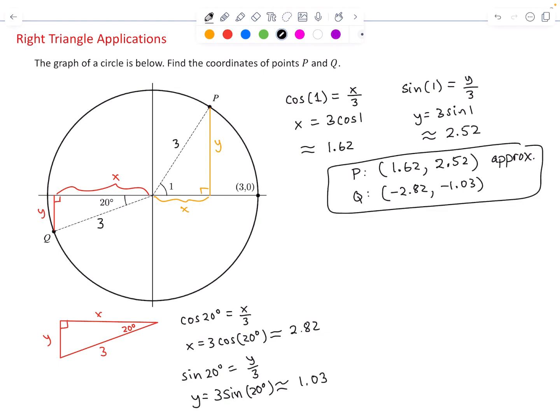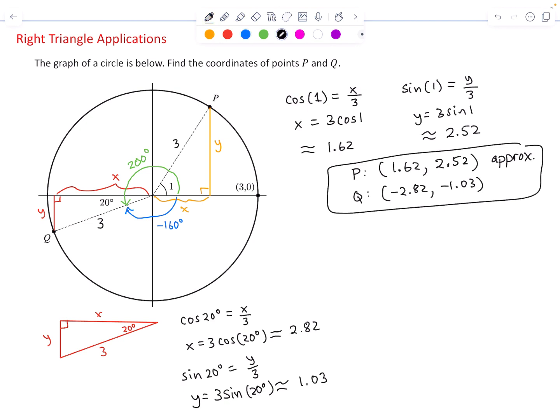There's another way to find the coordinates of point Q by using an angle that's in standard position. Standard position means we have to begin rotating from the positive x-axis. So if I begin with the positive x-axis and rotate all the way to a line segment that takes us to point Q, we have to figure out how many degrees that is. Well, halfway around the circle is 180, but then we have to go the extra 20. So this green rotation is 200 degrees. Or I could do a negative rotation and get there that way. So I'd be negative 90, and then I'd have to remove another 70, so negative 160. The green and the blue angle are both coterminal, and they're both in standard position.